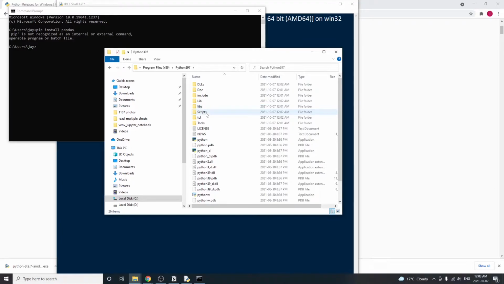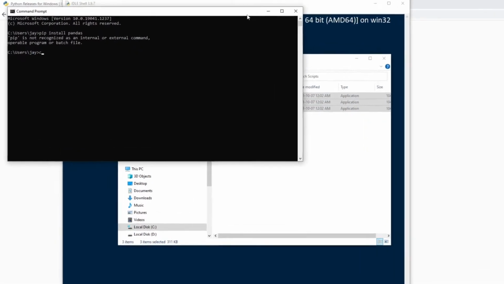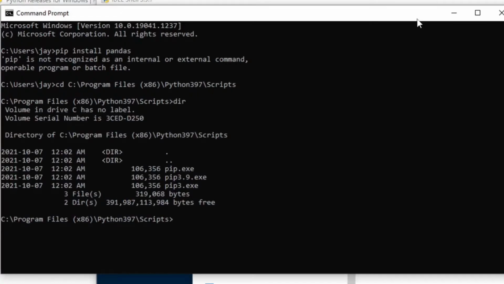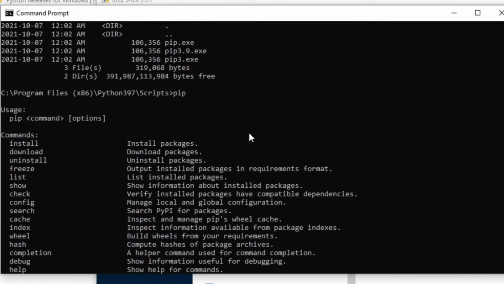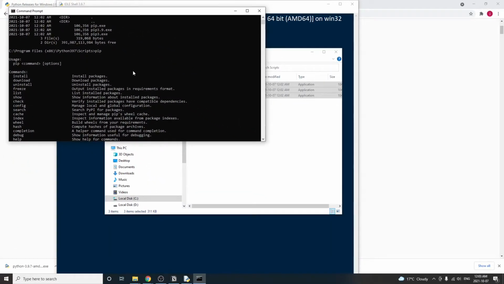Let's go to the Python installation folder, then Scripts. So you see these pip files, these are the actual programs that allow you to run pip install. In the command prompt, we can navigate to this folder. And once we're in this folder, if you type pip again, then it will recognize it because now your computer can see that there's a pip program in the current folder. But the thing is, you probably don't want to navigate to this folder every time you need to pip install something, right? So we have to add this folder path into the system environment variable. If we had checked that Add Python to Path checkbox during installation, then we wouldn't need to do this manually.